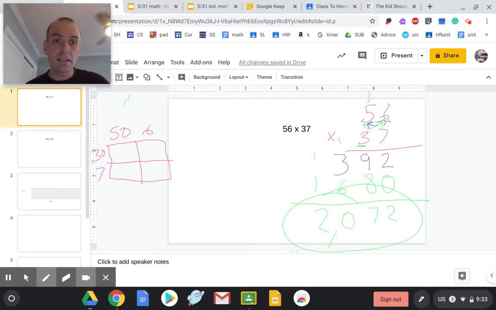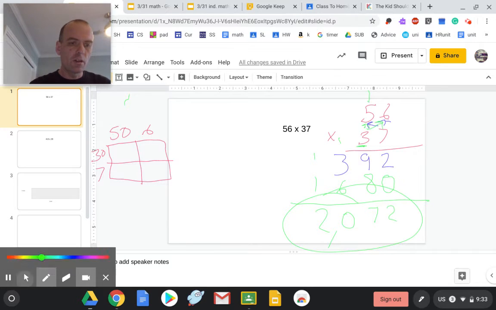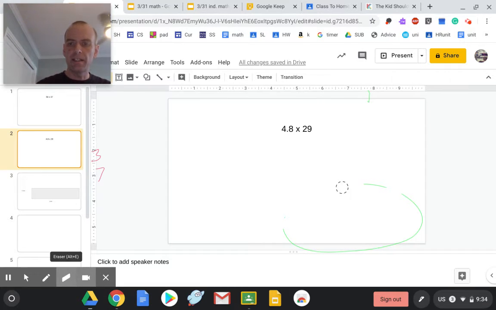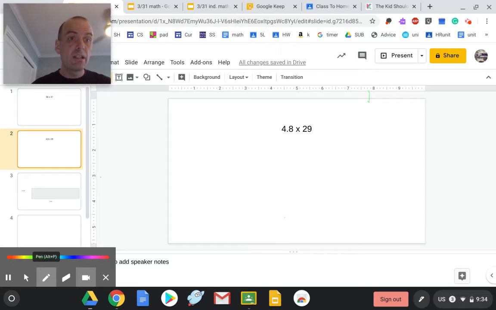So that's the main thing. Each digit gets its own turn. You put a 0 when you go to the next place. You remember? So now let's just look at a similar problem, but with a decimal. And you'll remember we did this pretty recently, before this break, or whatever we're calling it, before we started being homeschoolers. And if you remember correctly, we just do the multiplication like normal.